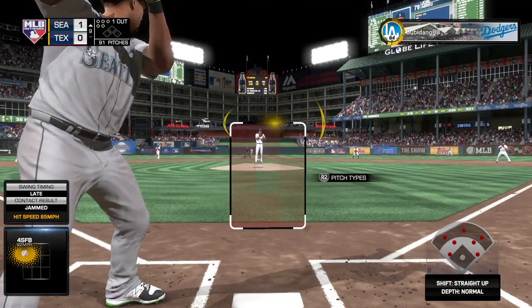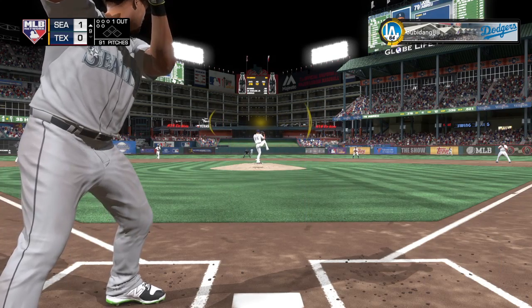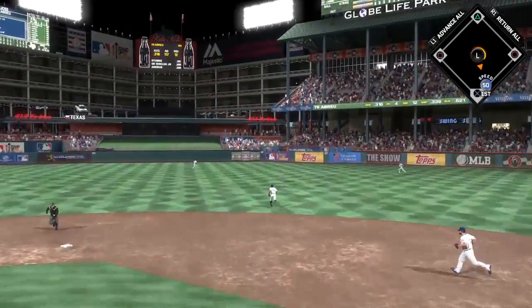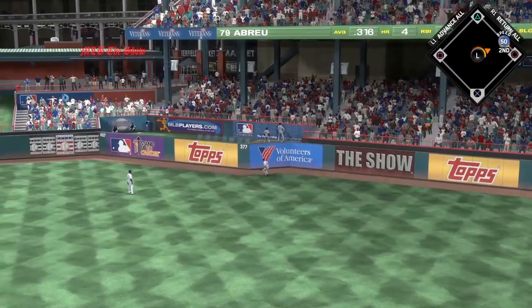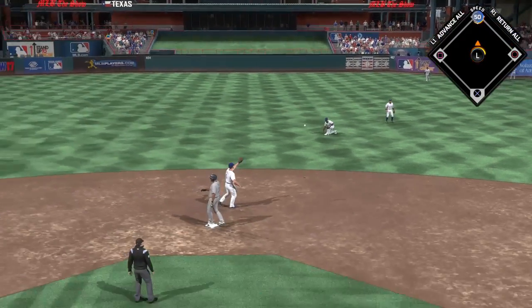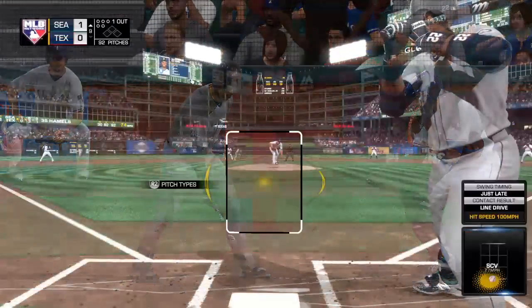Now batting, designated hitter, Jose Abreu. 2 for 3 with a double on his line so far. Stung into the gap in right center for what should be extra bases. Abreu's going to head for second. The relay, and he is into second with a double, his third hit of the night.